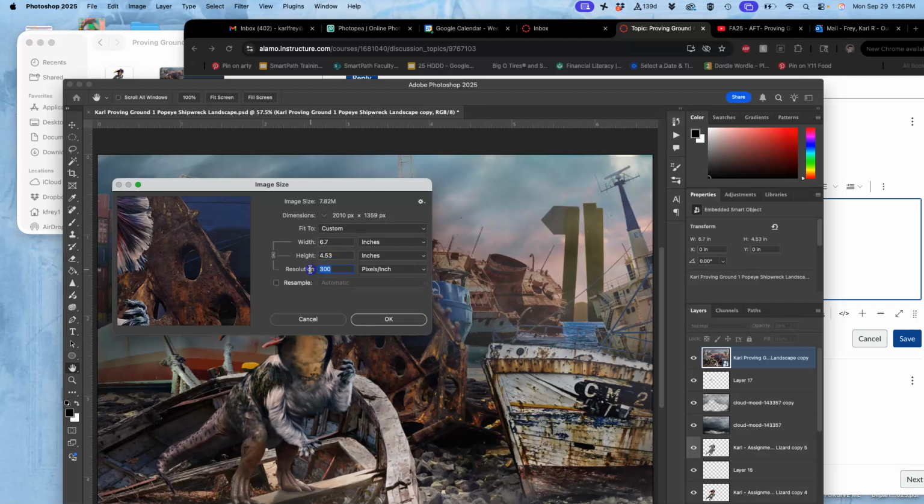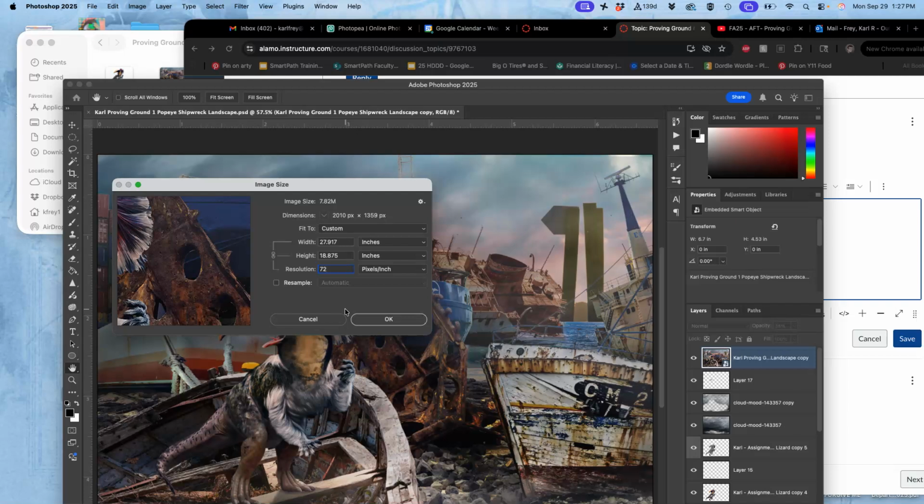I have to type in the other standard resolution type, which is screen. So at 72 pixels per inch, I write this down. It's going to be basically 28 inches by 19 inches at 72 pixels per inch. And because that's smaller than 8 by 10 at 300, I say that's good enough for screen resolution.